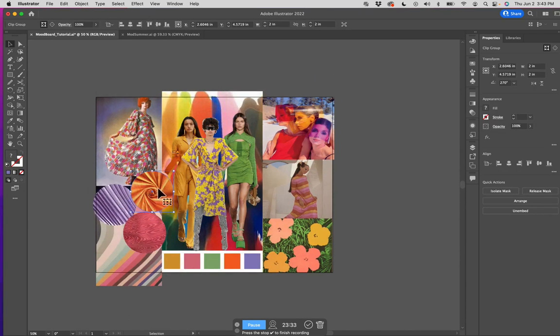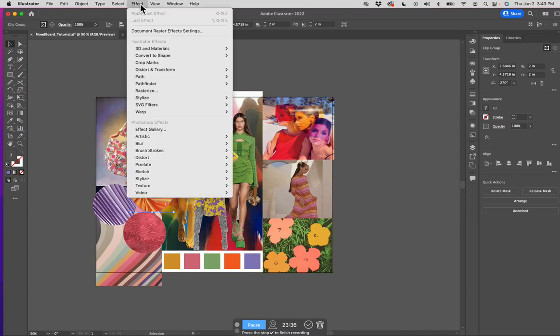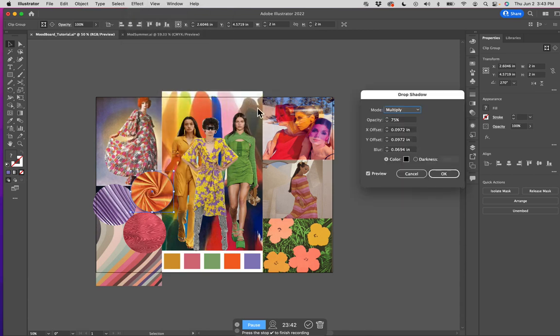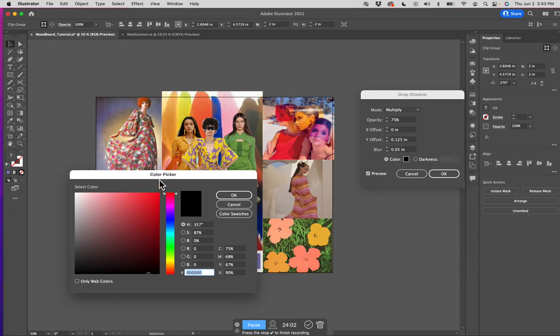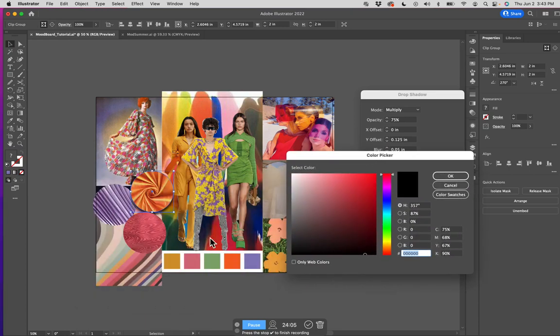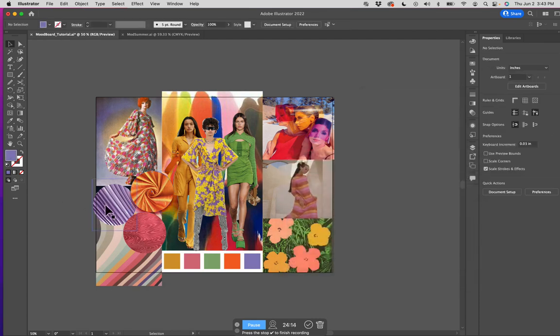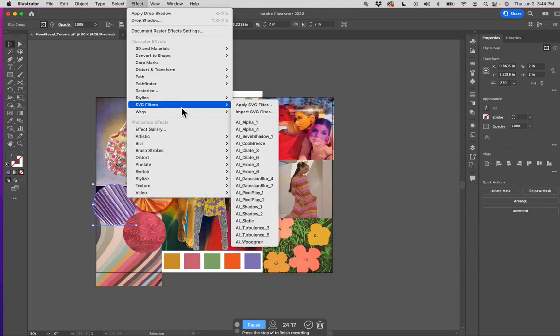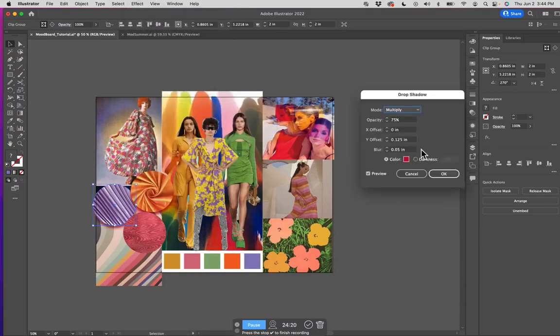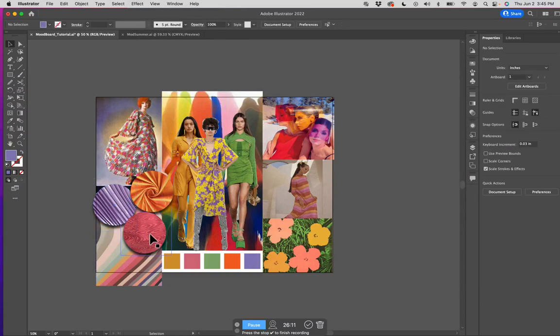So I'm going to select my object here. I'm going to go to Effect, Stylize, and Drop Shadow. And here I can mess with the offset, which is where it's located, and how big the blur is. So I'm going to just mess with that. Also, I can change the color. If I don't want it to be a really black shadow, I can give it a different tint. I would recommend keeping with the black, but I just want to show you what you can do. So all of these have the same drop shadow effect now.